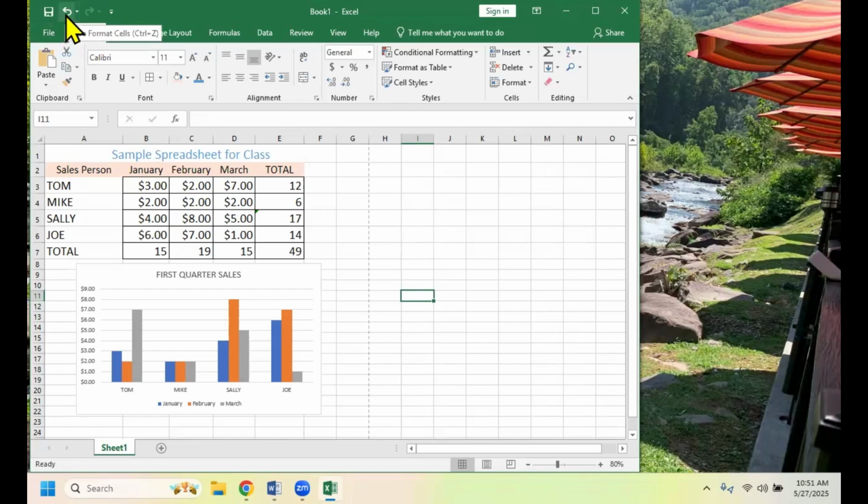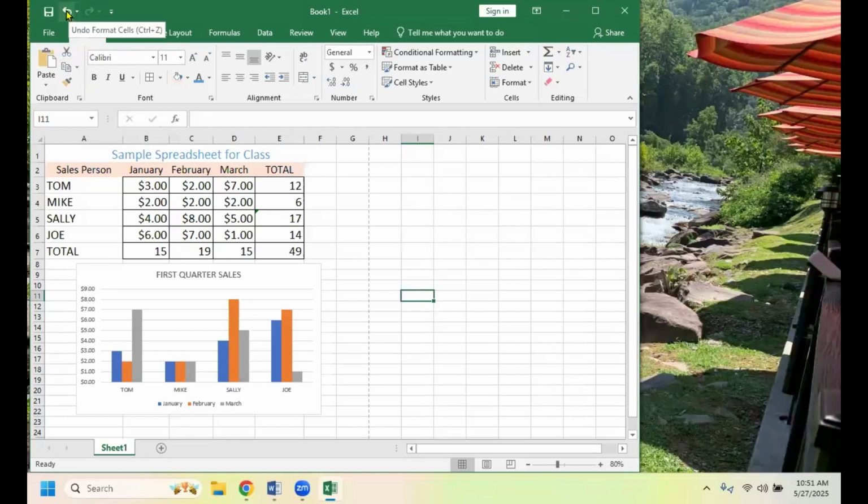Yeah, right there. That is undo. That will undo the last item that you did. And if you do that, it'll also light up the redo, so you can do it again if that wasn't the right thing. Absolutely. Thank you, very important.